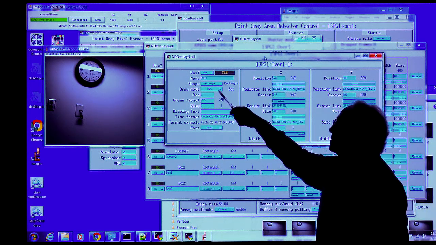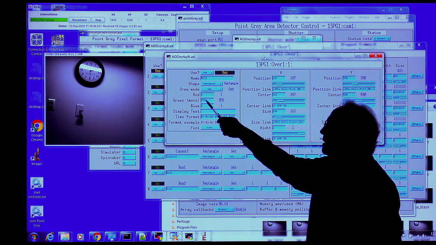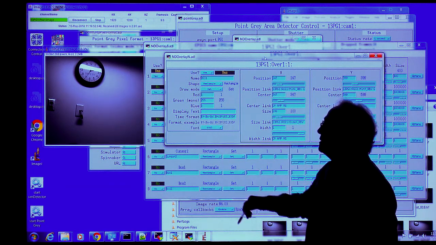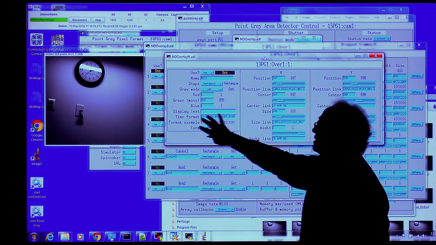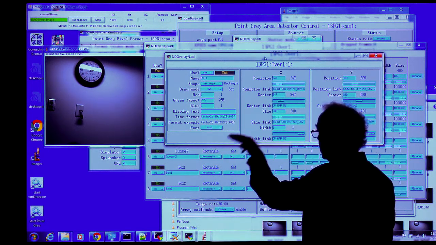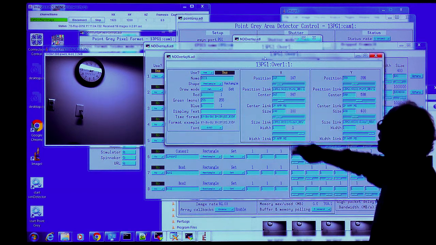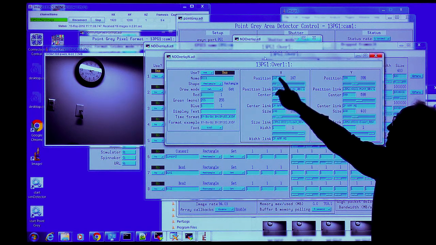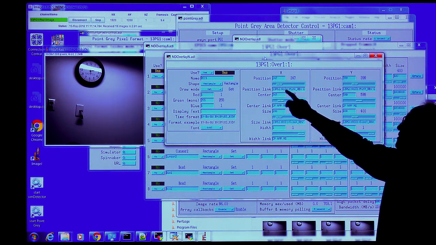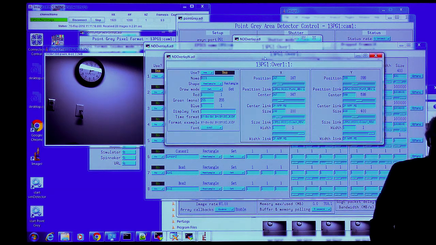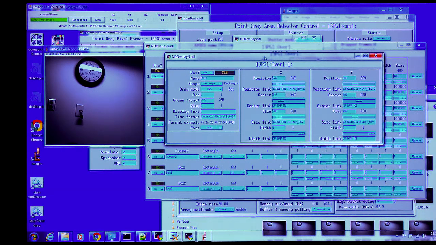this is the full definition of this first overlay element. So you've got the shape, how you draw it, and what the red, green, and blue color is. Because we're working in mono, only the green is important. If it was text, you could control things like a timestamp that it would print out on the image, showing what time it is. But what I want to show you here is that this first overlay is getting its position from the first region of interest, and getting its size from the first region of interest.